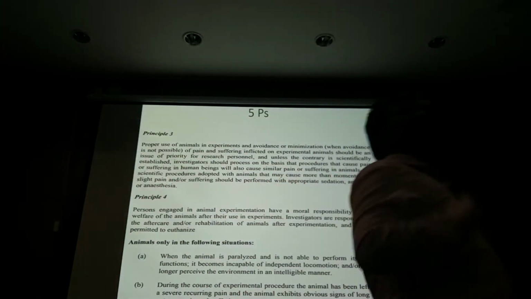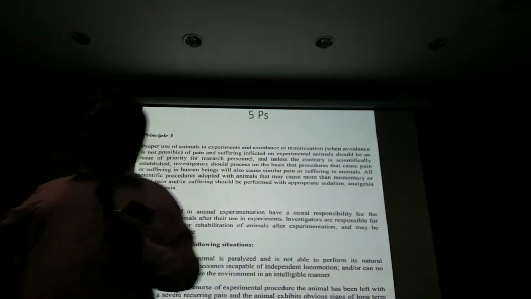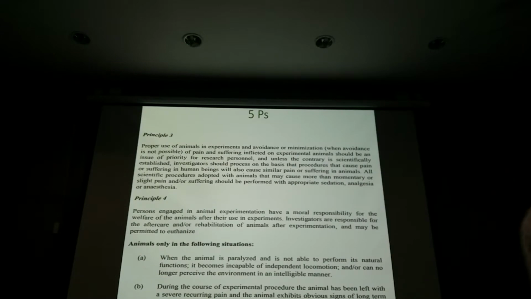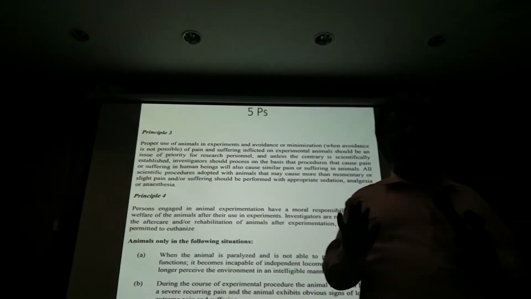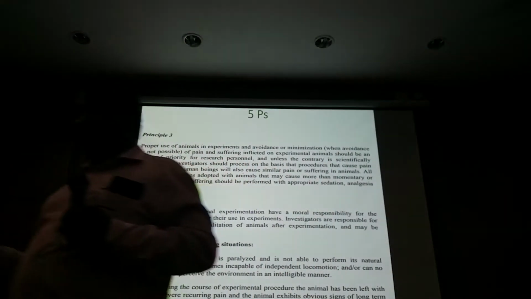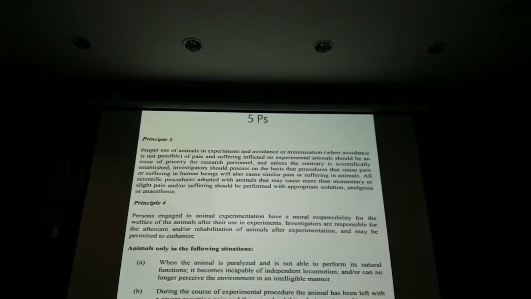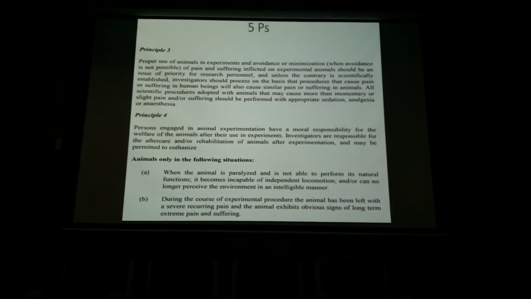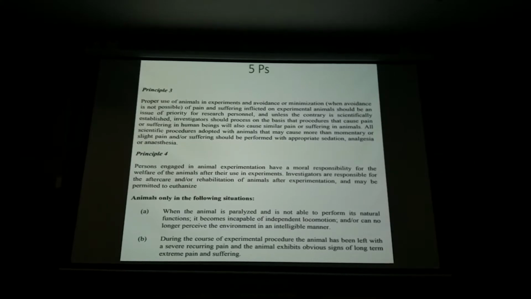That is sufficient. But since the biological system will have variation, you take a 50% chance. If pass and fail, how much percentage of chance? 50%. So 3 plus 3, 6. Right. And if 6 animals are given, then you have to report only 3 data, not 6. But people have started reporting 6 data, then 10 data, 20 data. Okay. Here you go. So you have to use the animals with minimum pain and suffering wherever it is feasible. If the experiment is not conducted, you have to suffer. So minimum pain and suffering.